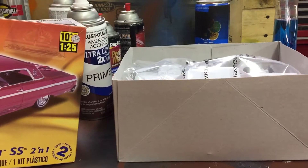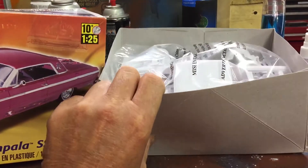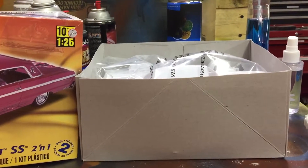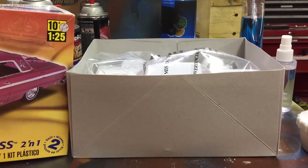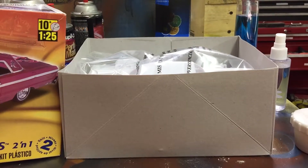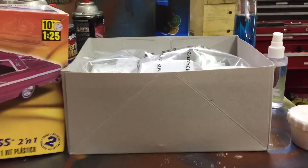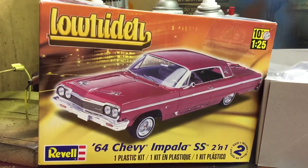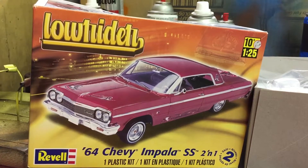I think it may be a white top and I'm probably gonna customize it — I'm probably not gonna do it box stock. Just doing this quick video to let you know I want to get in on the cancer build. Hopefully I'll get the rat rod build finished tonight — the drive shafts gave me some problems but it's all pretty much done. This is my entry for the cancer awareness build, see ya.